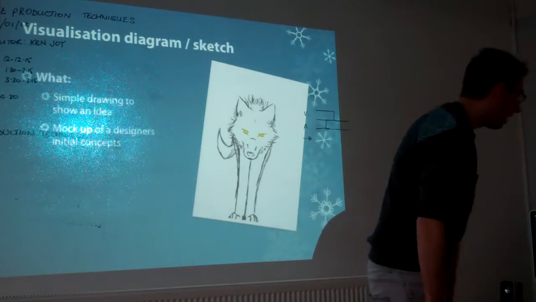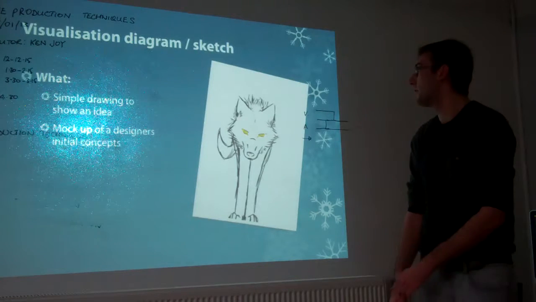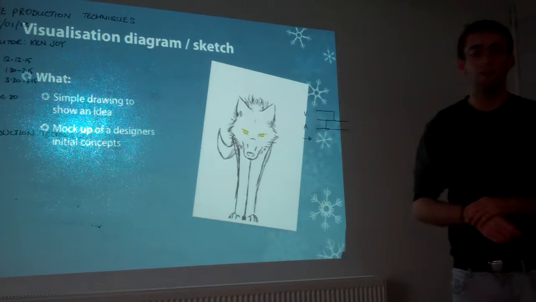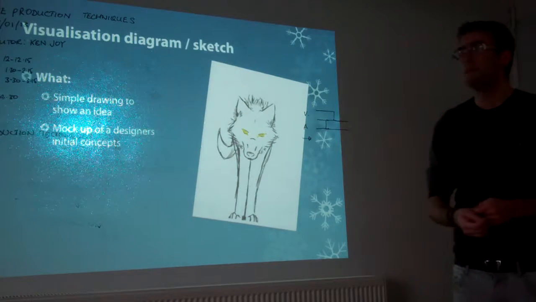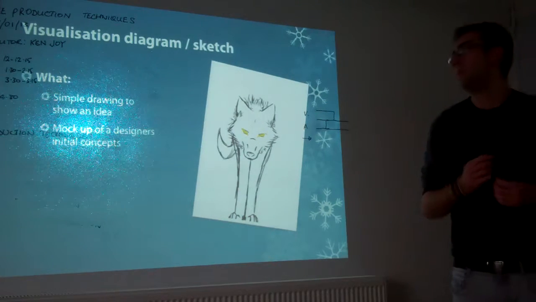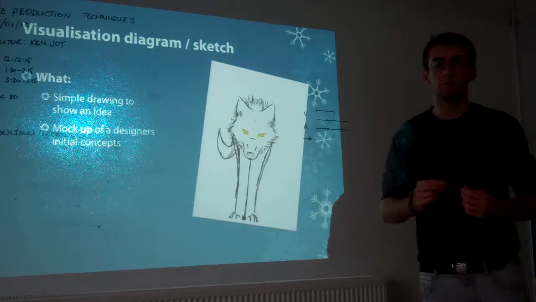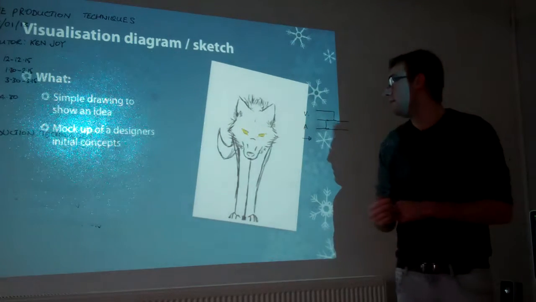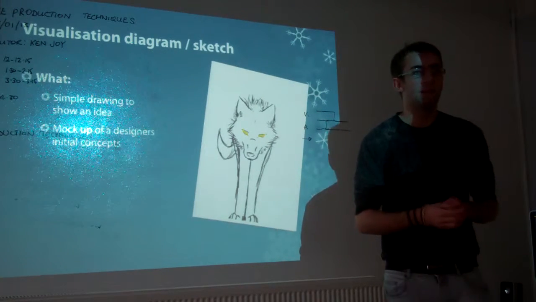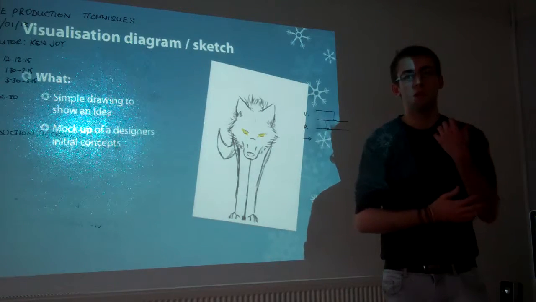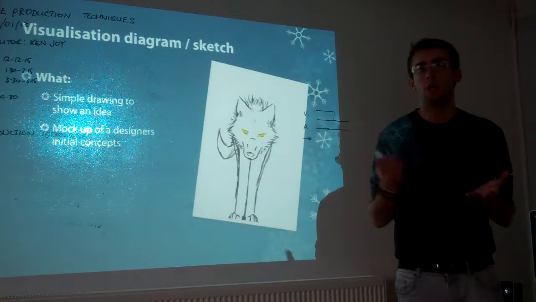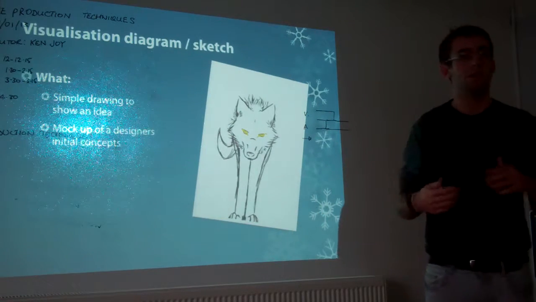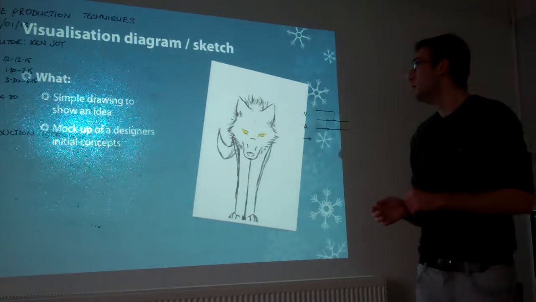For me particularly, sketching and visual diagrams are a really effective way of showing people what I've got in my head. I find it quite difficult to explain my ideas sometimes, so being able to just draw a quick sketch is really effective. For example, if I'm doing a graphic illustration on Photoshop or something like that, it's so much easier just to sketch it out quickly with a pen, show someone what I'm going to create, and they can just say, yeah, that's fine, that's good, go ahead.